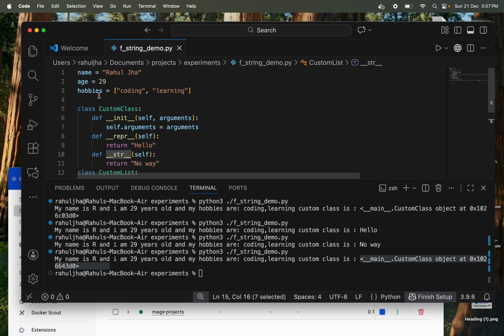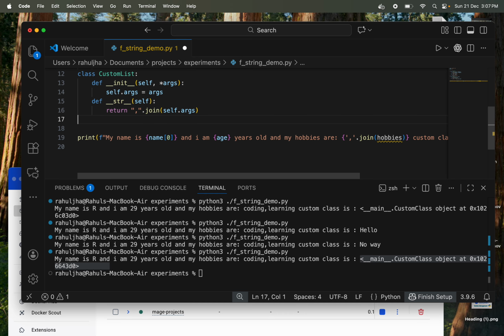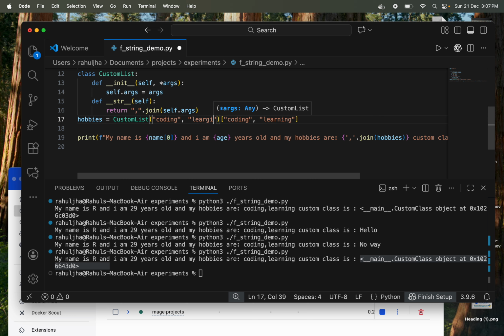Now instead of defining hobbies as this, I'll define my hobbies using this custom list class. Okay, so I'll say custom list, and I will pass coding here, I will pass learning here. Okay, and I'll just get rid of this.